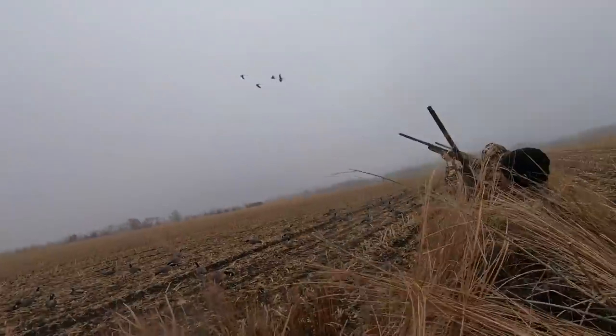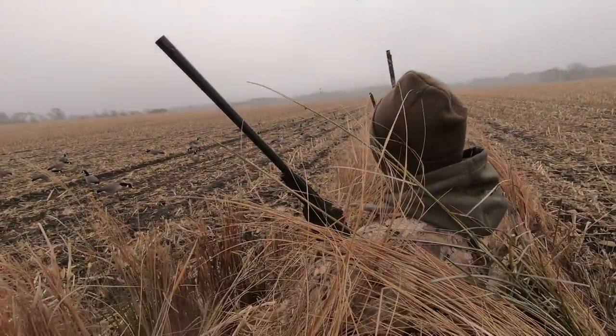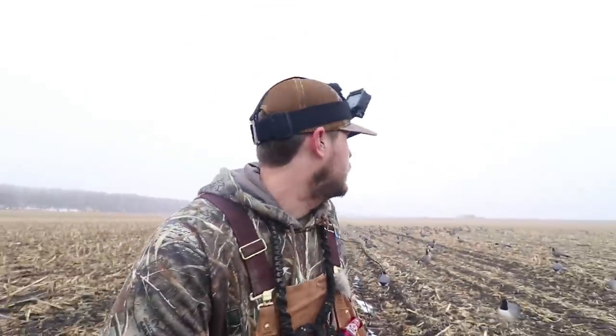Shoot him. Nice shot, Blake. We have been seeing group after group after group of geese going out to feed. Been trying to get them to come in. Nothing has come. Those four were the closest thing that we had. But we've just been seeing such big groups and they know exactly where they're going. But I've got a feeling that when they're coming back, we might be able to get some to trickle in.